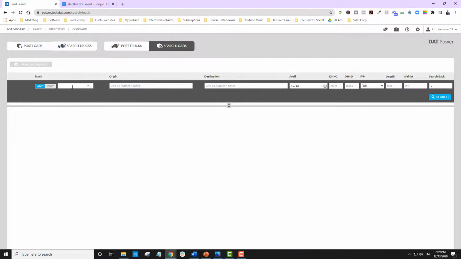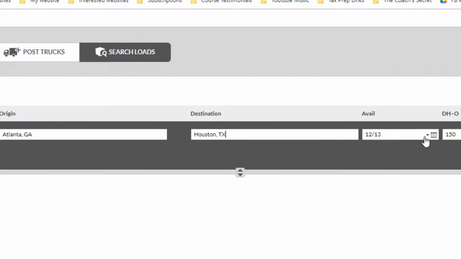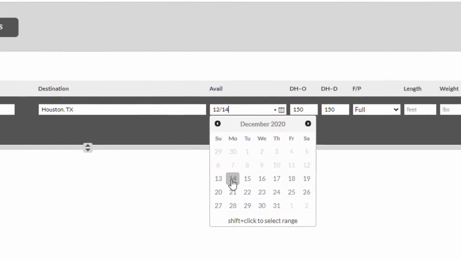I have these. Sometimes, why I do this, because sometimes a broker will post, things can happen, guys, things can happen. Brokers can make mistakes and accidentally they post different categories, whatever, or it's assigned for one trailer. You can negotiate, like you can say, hey, you need this type of trailer, but I have this trailer. And most of the time you can win the negotiation. Okay. So the origin I have is Atlanta, Georgia. Let's go Houston. Okay. Houston. Oop, there you go. And then we said will be available tomorrow.